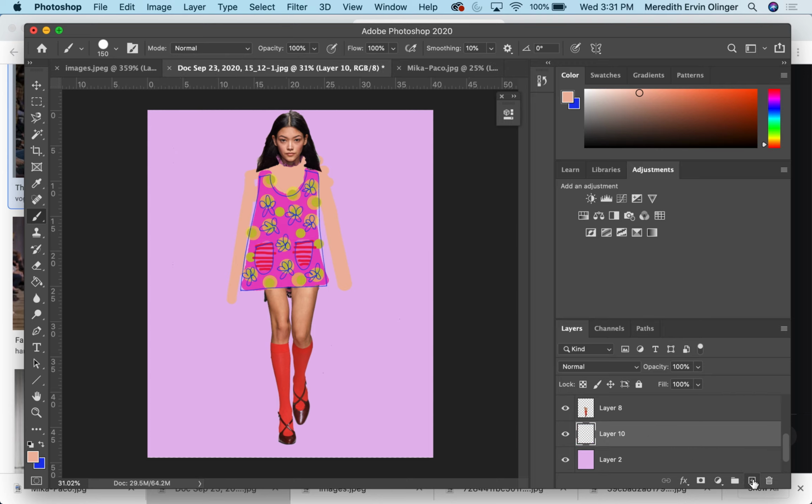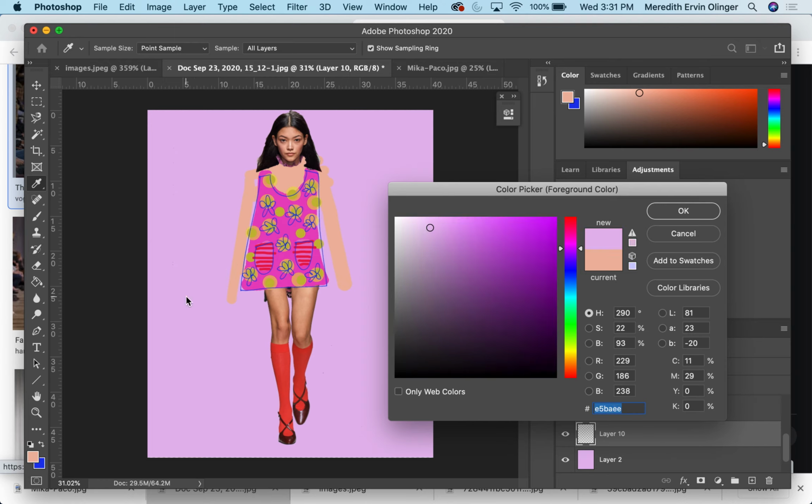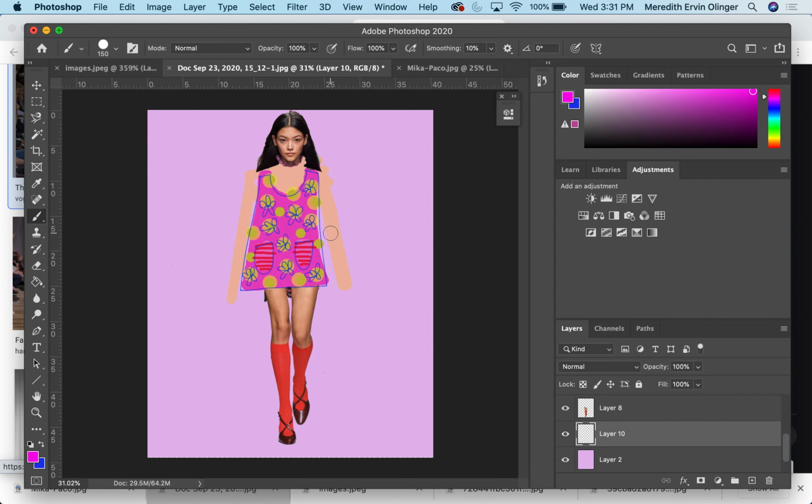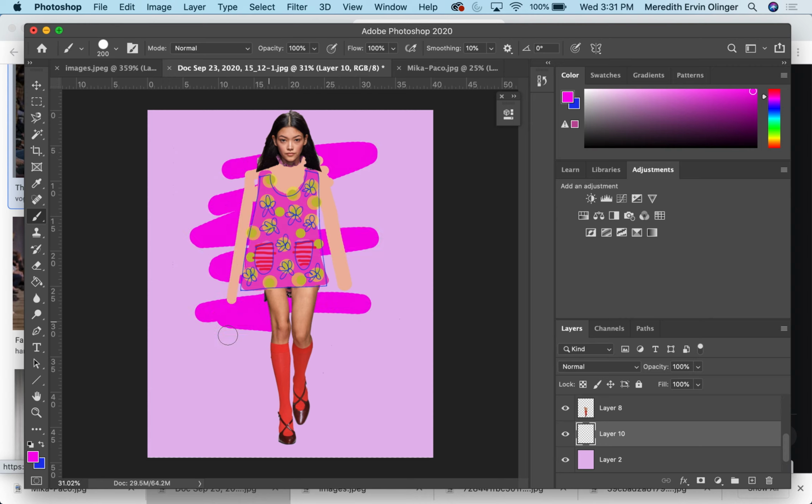I'm going to add another layer. I want this to really pop, okay? So I'm going to click on this color and then maybe do like a magenta-y color. And then I'm going to go in and do some kind of cool backgroundy stuff.